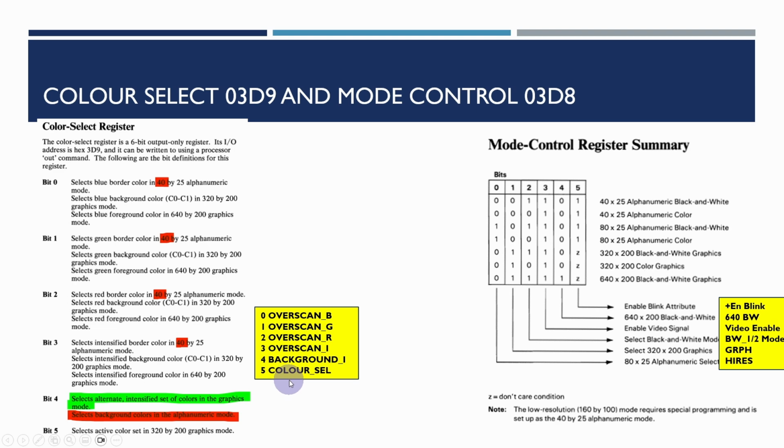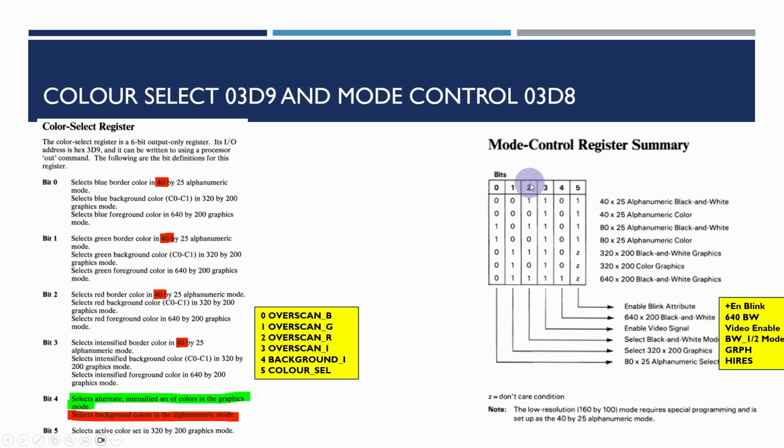The only real area that will be affected for looking at text modes here is the overscan colour, so really the colour select register is not going to be of too much interest during this video, just because modern VGA video capture hardware and LCD monitors don't tend to show that overscan area anyway.